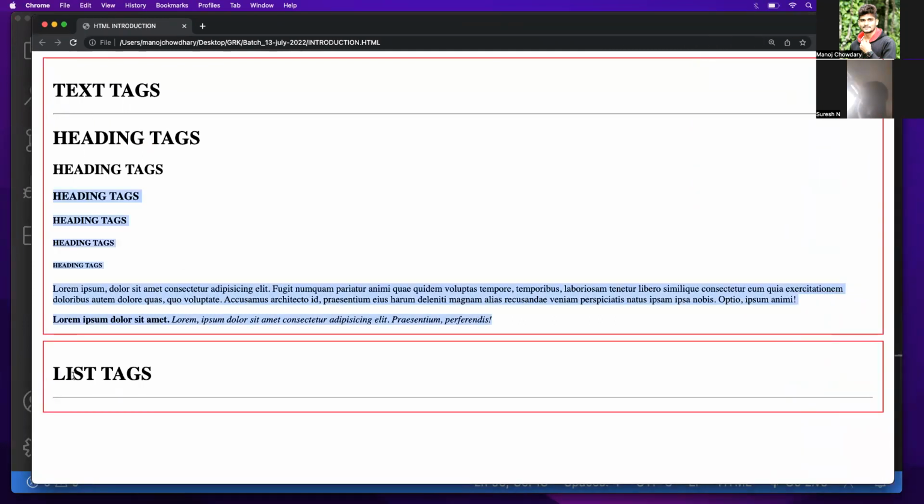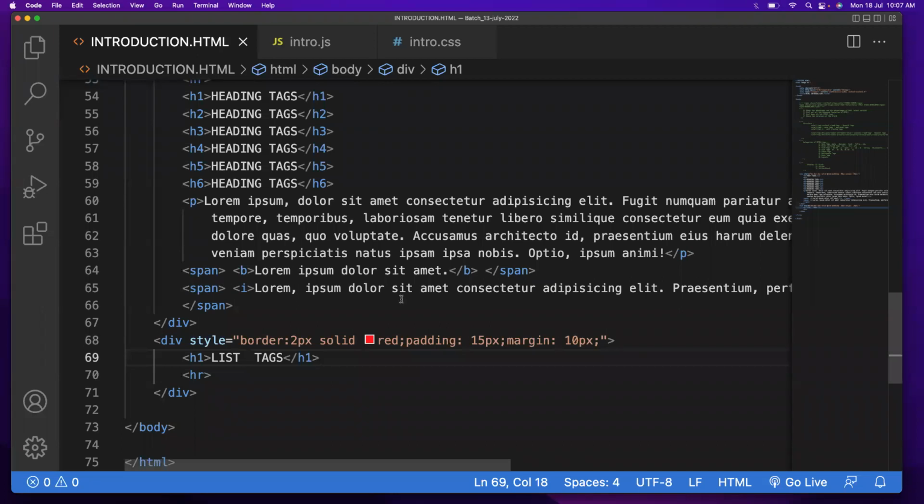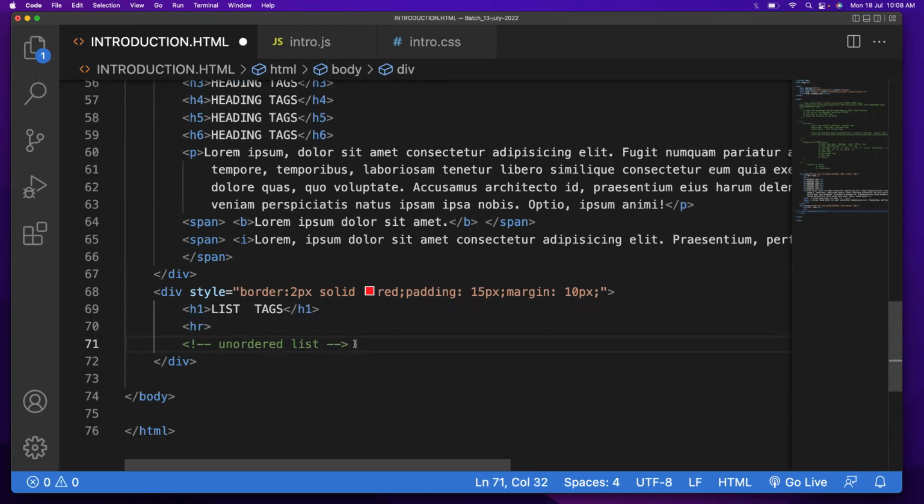Today we'll be starting with list tags. As I told you, the first one will be the unordered list. So what is meant by this unordered list?